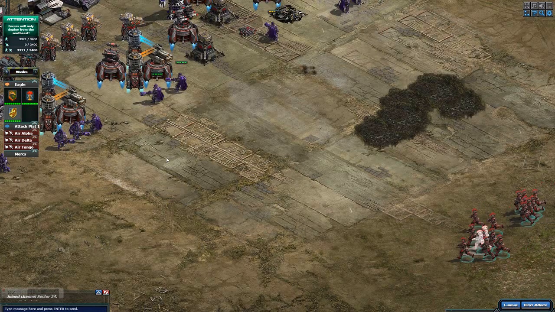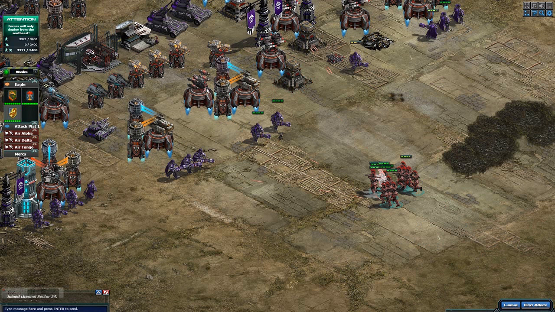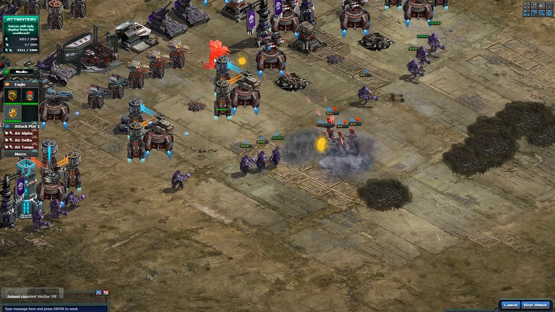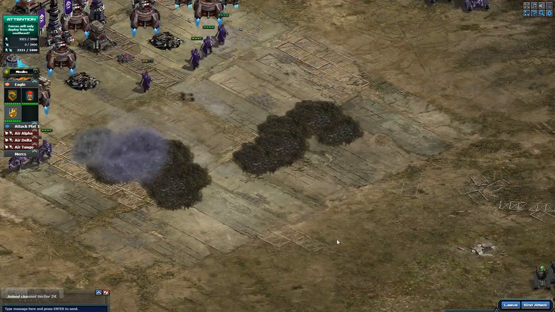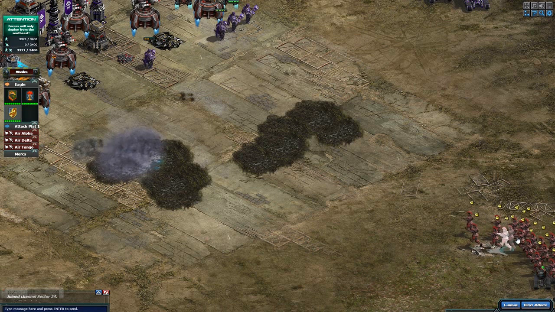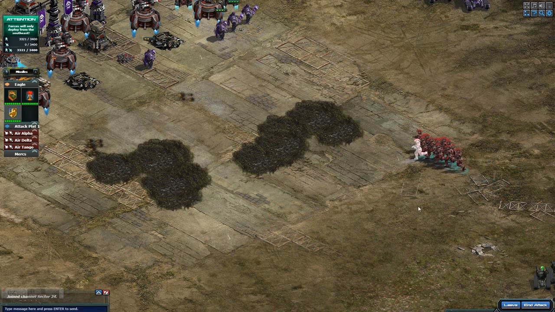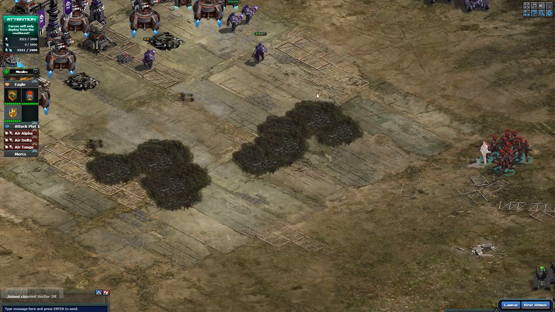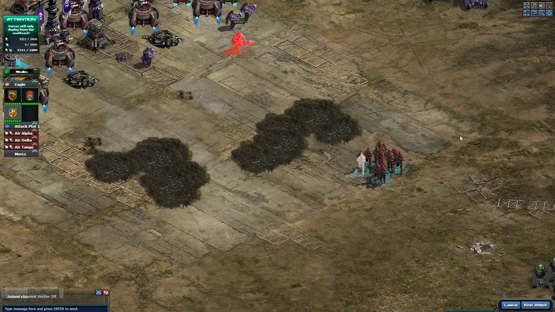Get rid of all the high priority targets, which are the things that are going to slow you down. The CCs. No, I keep saying CC. What I mean is the towers and the bunkers, and the heavy duty turrets. These things are not your friend there.